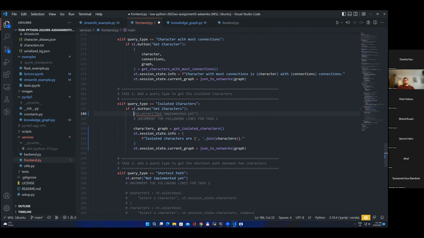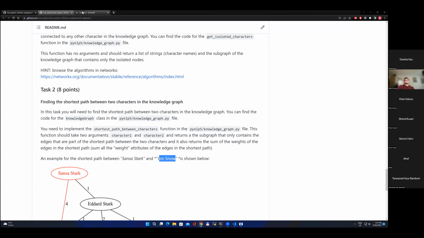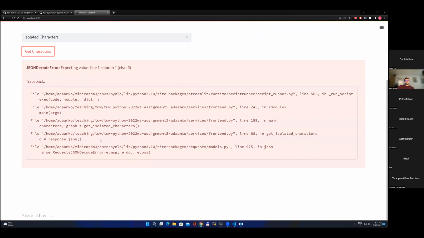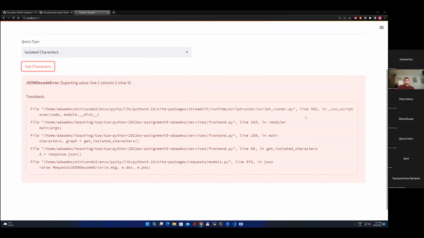comment the error, and then I rerun the Streamlit and click on the isolated characters, and I'm getting a JSON error also.